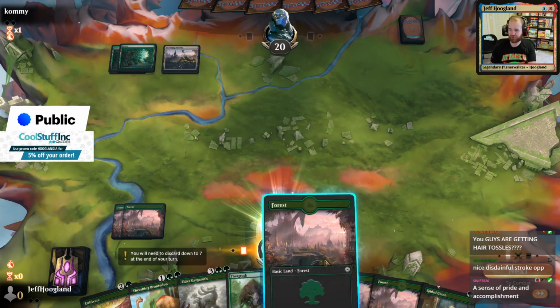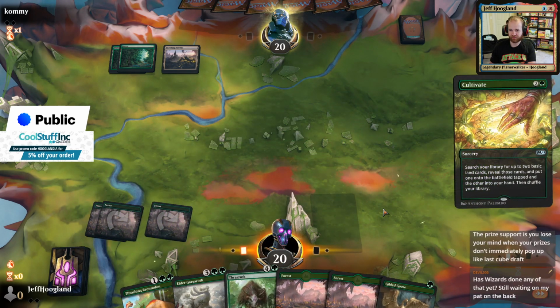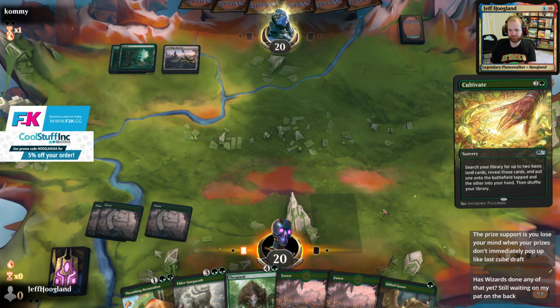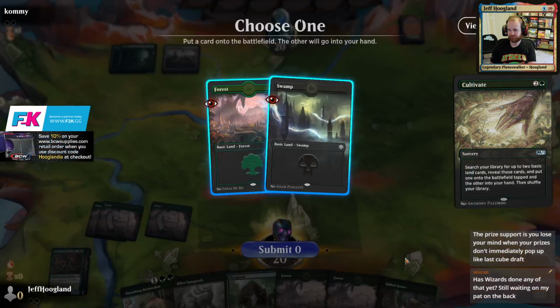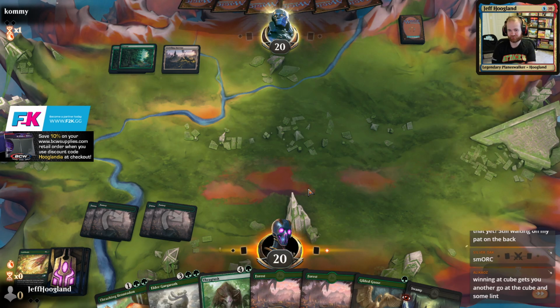Oh no, the mono green mirror. They don't have a Cultivate on 3 though, so. We'll grab the swamp just in case we draw our splash card.